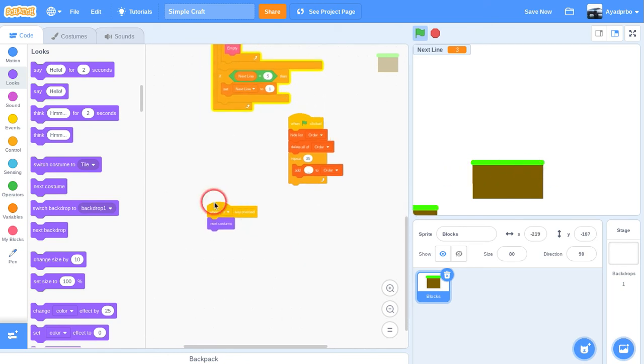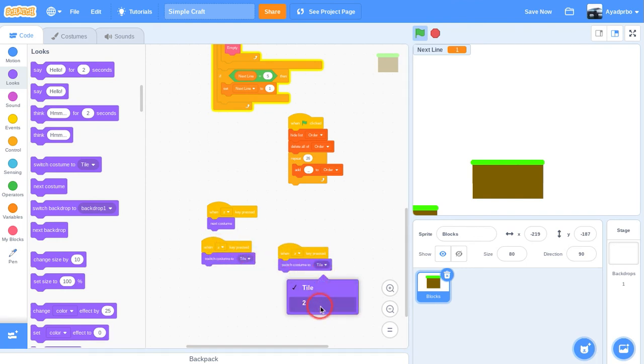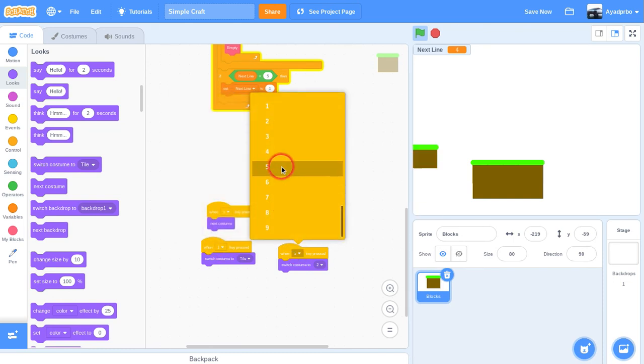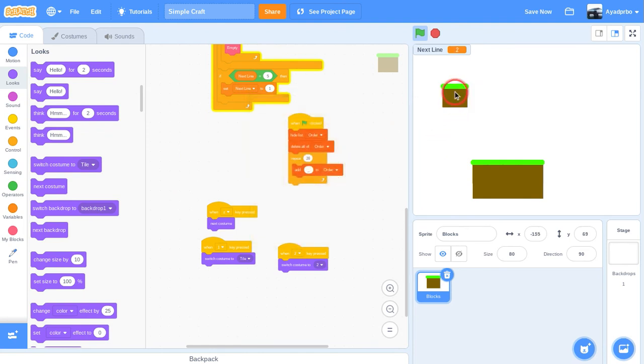Now we're gonna duplicate this and move it down there. Switch to costume tile, duplicate that, switch to costume 2. Now we're gonna move down as possible and change it to 1, change it to 2. So if we press 1, 2, changes.